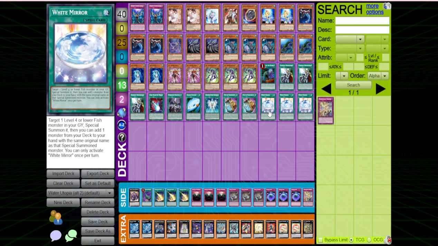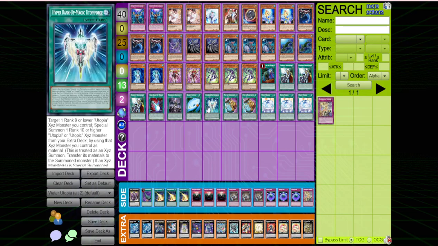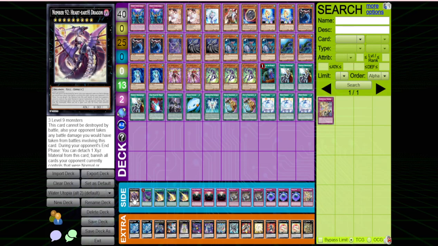And then 3 White Mirrors. Card's crazy. In the side, so this is my back row deck. It's kind of what my big sideboard is, because you're not really going to make changes against any combo deck. You're always going to need these cards. But if you're playing a trap-heavy deck, this card wins you the duel automatically.